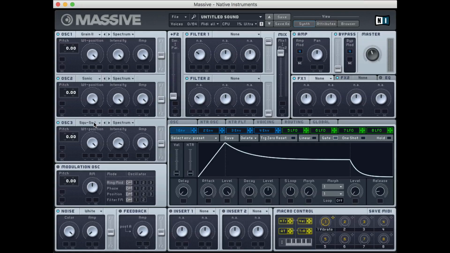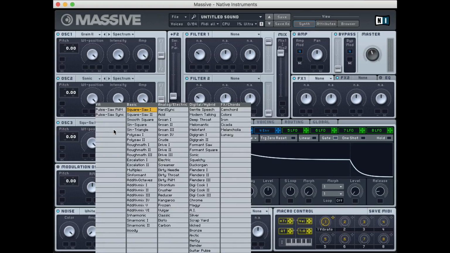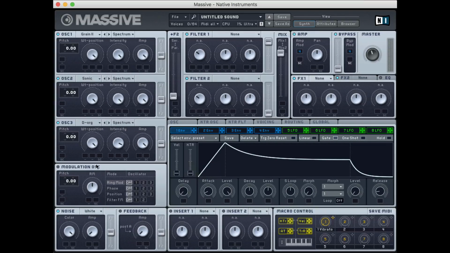Now, for this third wavetable, I'm going to choose one that has kind of a funny name, and it's called duck organ. So I'm going to choose duck organ as my third one. It's right here in digital hybrid again. You can tell I like this category, so duck organ. Now let's listen to all three of these at once. So much more aggressive, already getting much more buzzy, which is kind of what I want. Again, I want that old school sci-fi beep and boop aggressive sound. So this is our starting point.